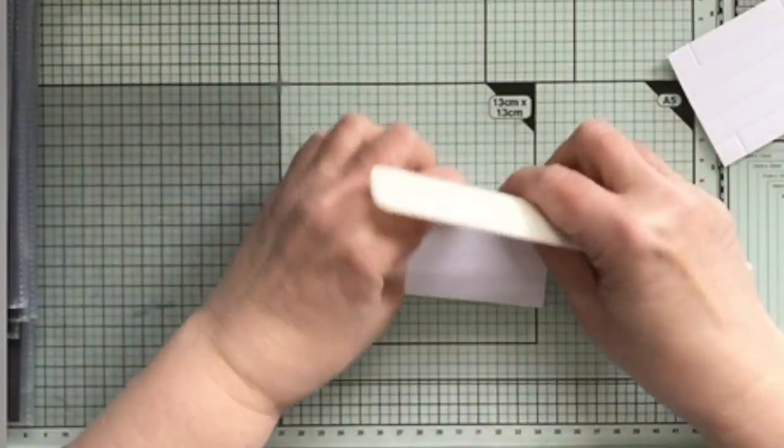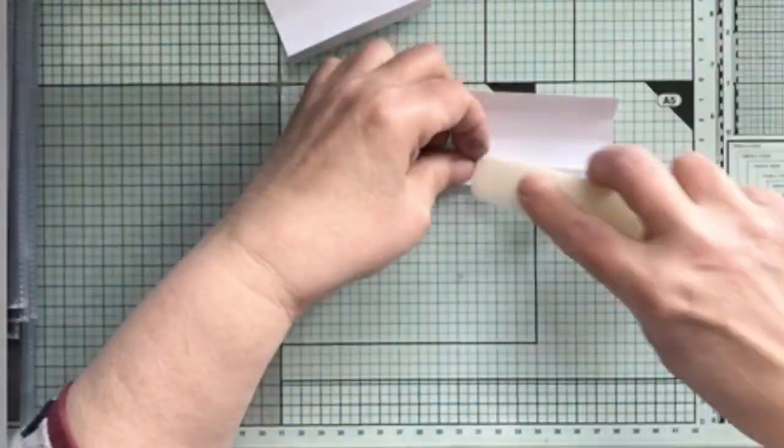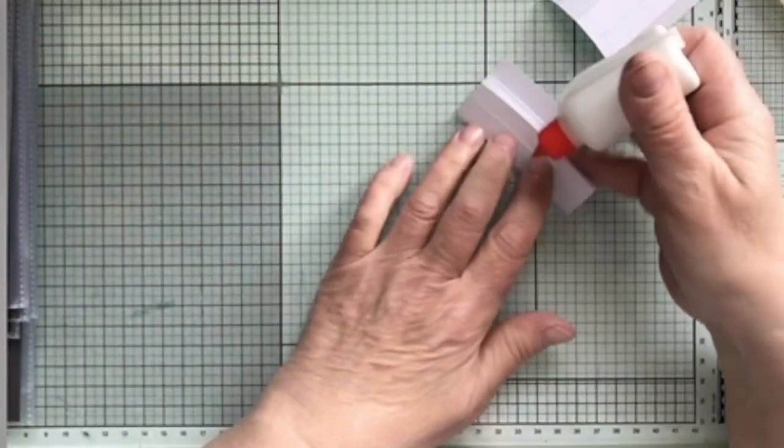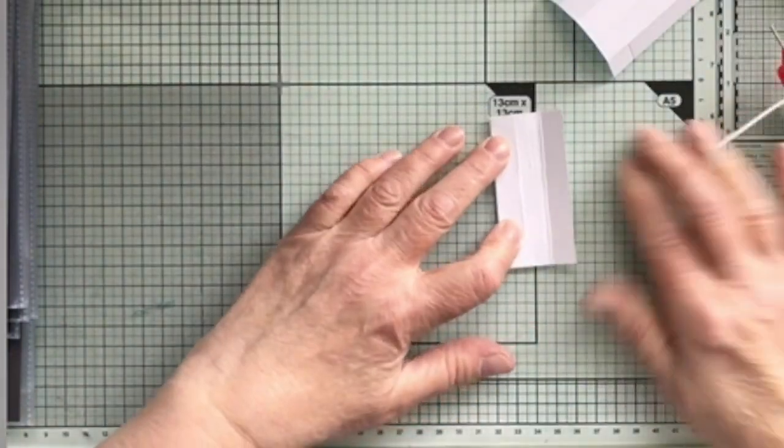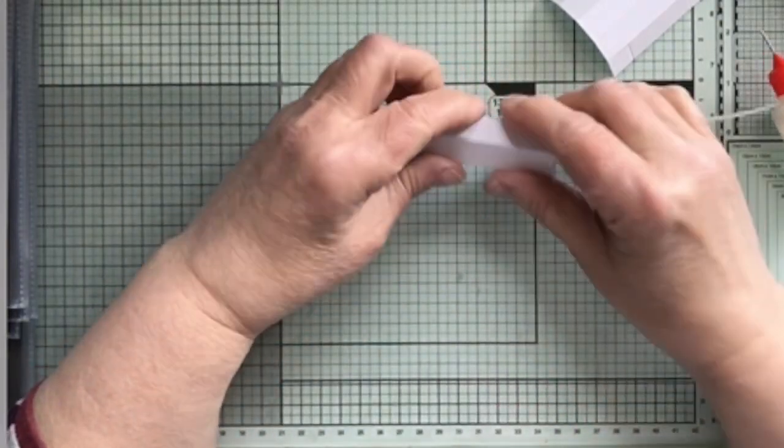Fold and burnish all of these. So you will have two pieces that look like this. And all you need to do is just trim a tiny sliver off the end of the last one there. And then you are going to put some glue on that tab that you have just trimmed. And then fold it over. Trimming the piece off just makes it so that there is less bulk and it will come nicely into a little square.